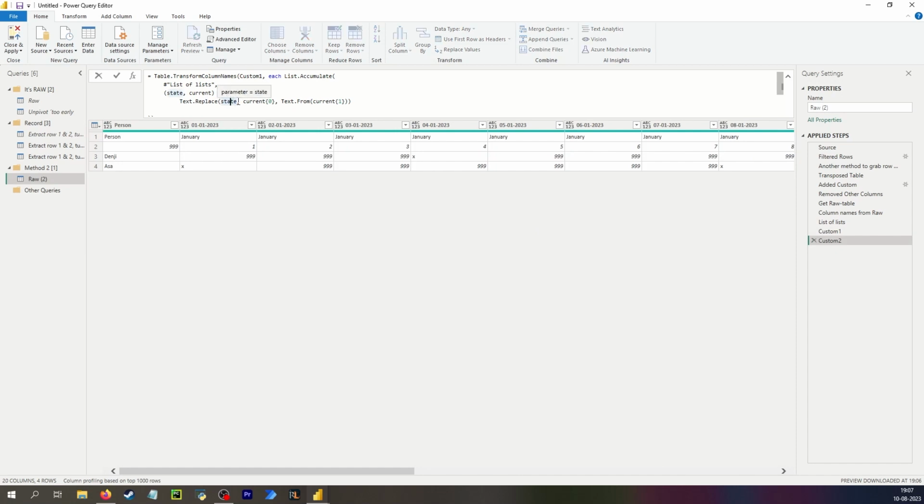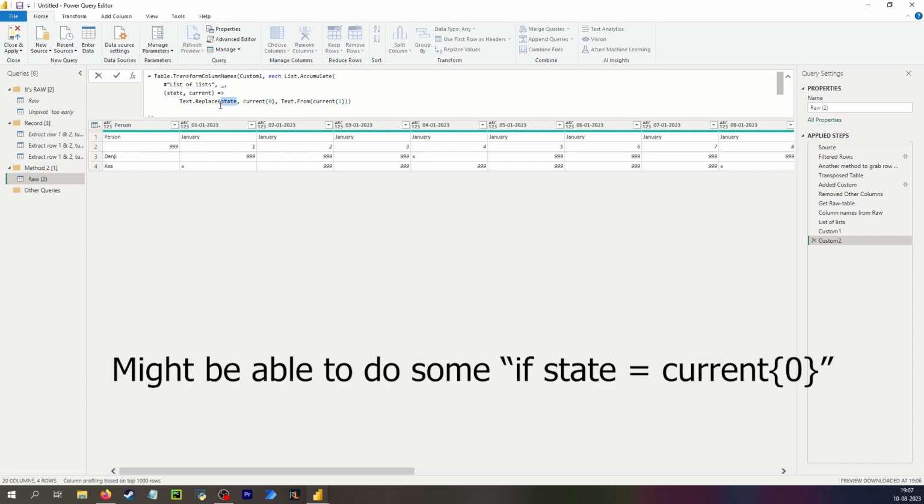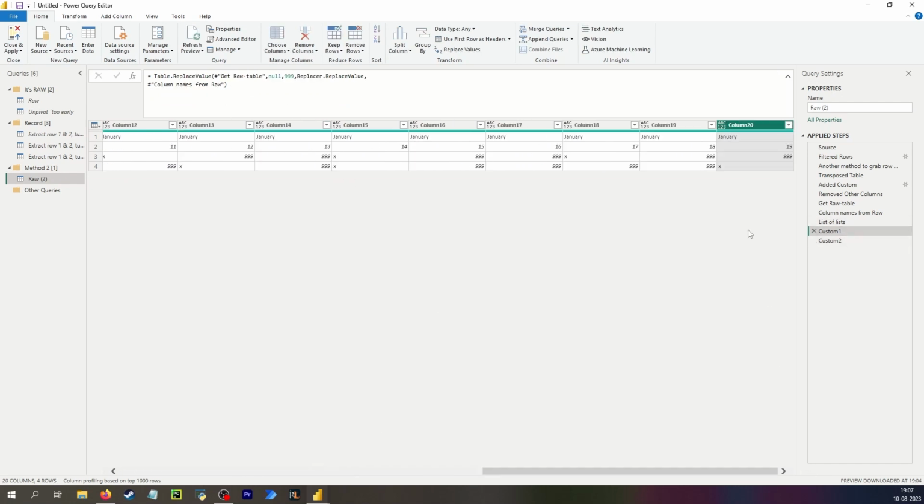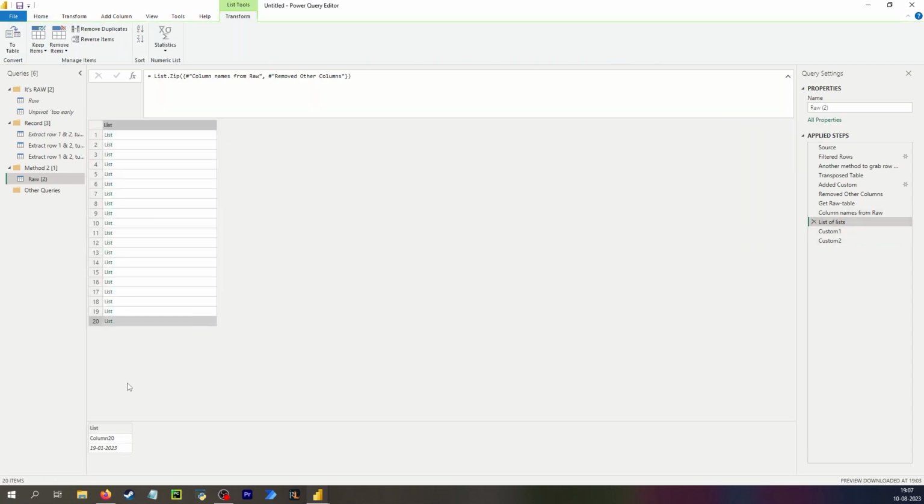I can't say if the current column name is exactly identical to this string, then I want to replace the whole string and make it into this, which is what I want. I want to say if the column name is Column 20, then I want to find the value Column 20 inside this list and replace with that. But that's not what happens.